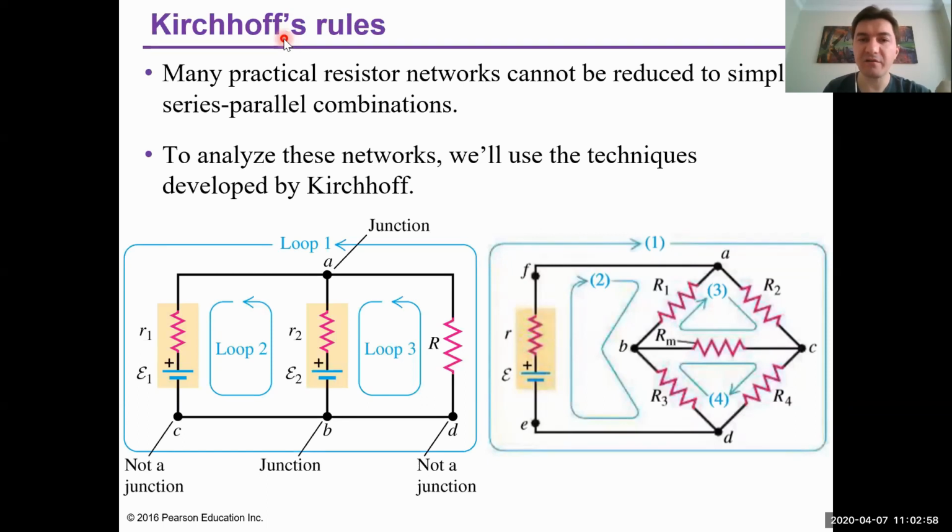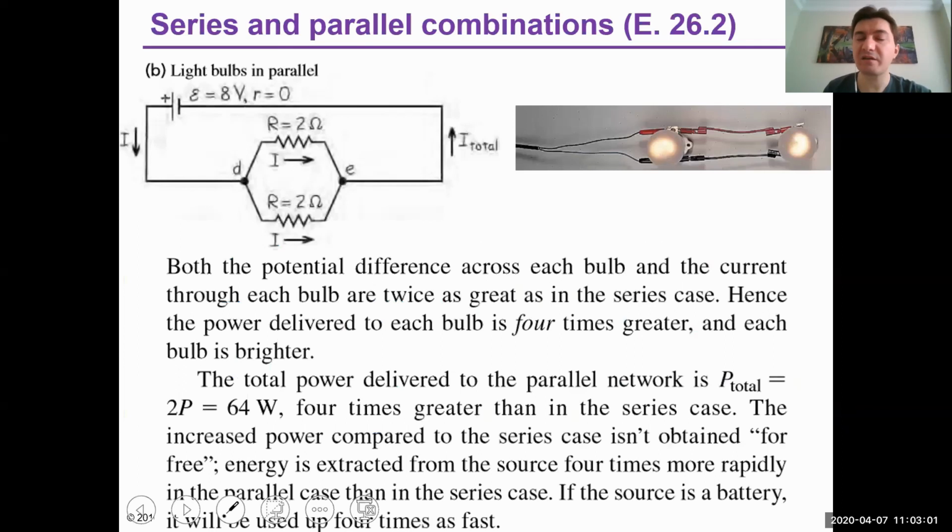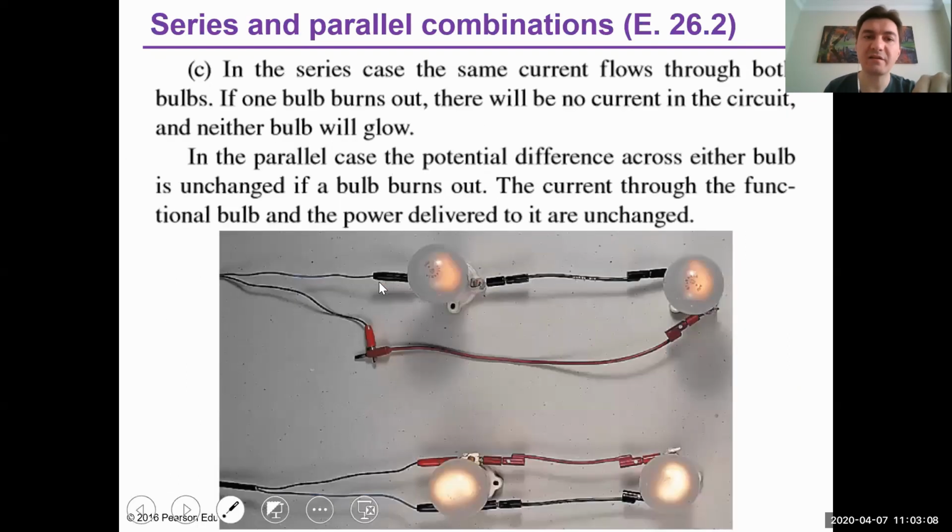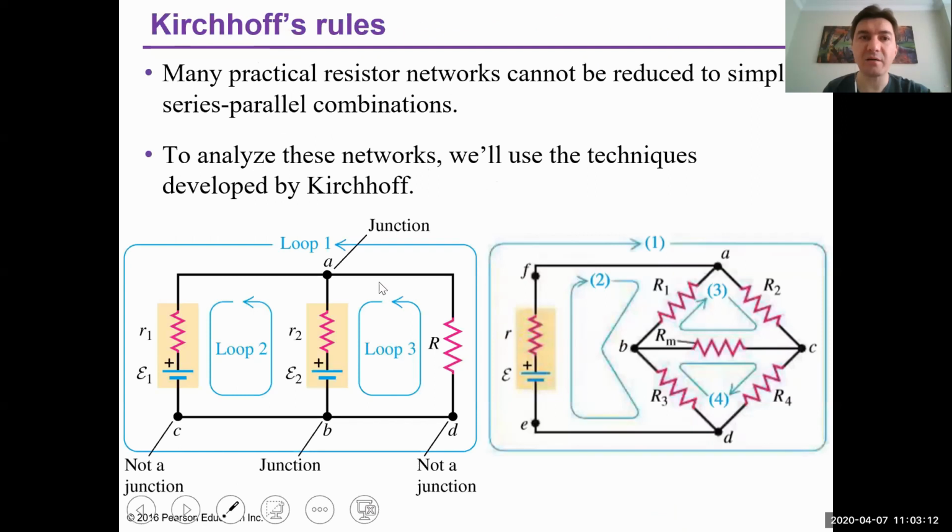In the previous case, we have seen parallel connected resistors and series connected resistors, okay? So you can get equivalent resistance from that type of circuits. But sometimes resistor networks cannot be reduced to simple series-parallel combinations. You see very complicated connections. So what we will do in those cases, we will use techniques developed by Kirchhoff, just 2 rules, don't forget. By using those rules, we can calculate current or equivalent resistance of the complicated networks of resistors.